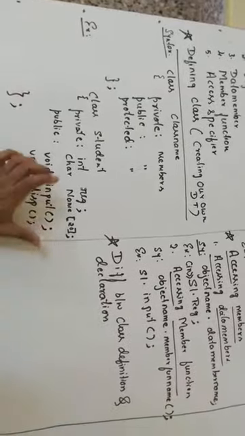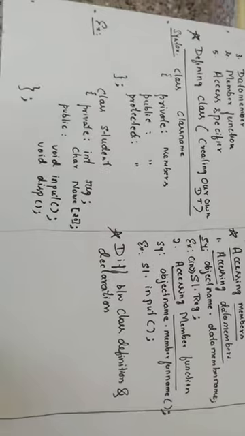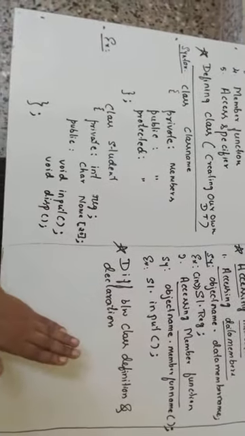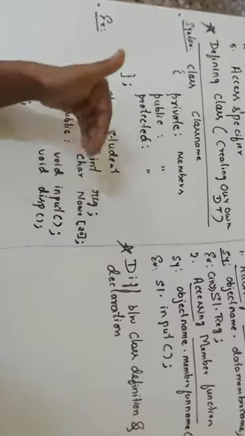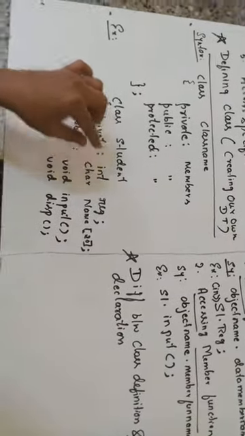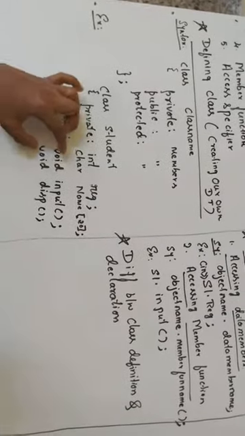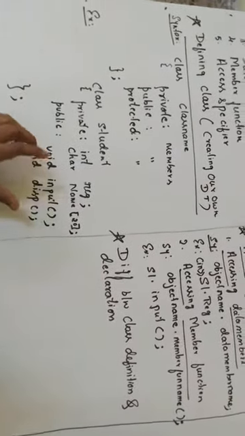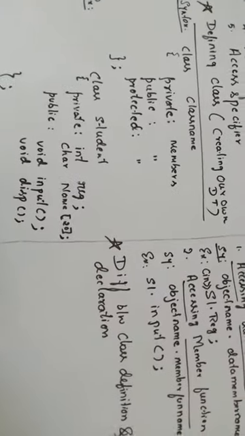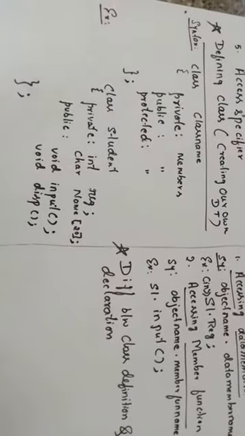I must give security for data. Data should not move around the system freely, meaning register number and name should not be accessed through a non-member function. Only the member functions of the class must access this data. That's why I have declared these two members in the private section and the functions must be in the public section. If I take functions in the private section, unless you call the function, it cannot execute, isn't it? Once you define a function, we have to call that function, otherwise the program will not execute.